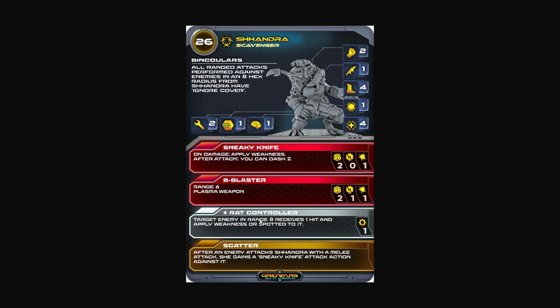Finally, she also has the Rat Controller, which is target enemy in range 8, and it receives 1 hit and apply weakness, or spot it to it. So I'm guessing in my mind, she's sending out this rat to do a bite, is what I'm picturing with the Rat Controller, which I kind of love thinking of it that way.